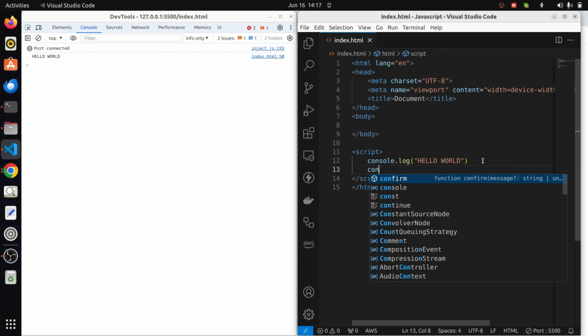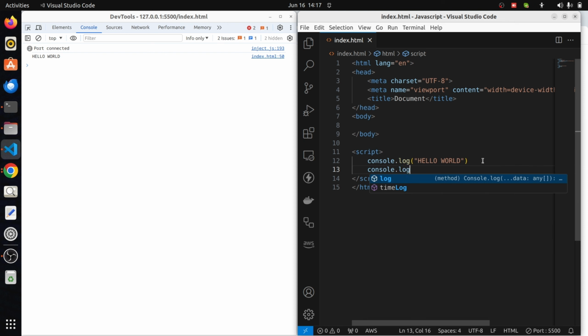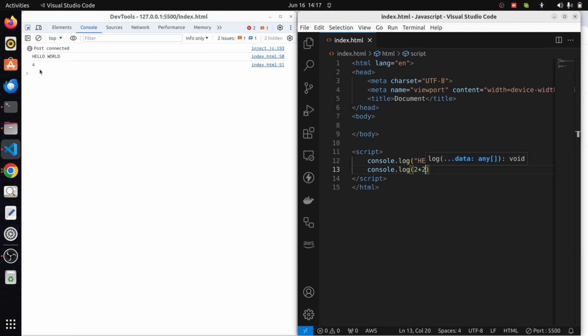I can as well do console.log 2 plus 2. So we can see hello world and 4. The hello world is for the first console.log, and 2 plus 2 is 4, which is seen in our console. So this is a way you can add JavaScript to your HTML file.